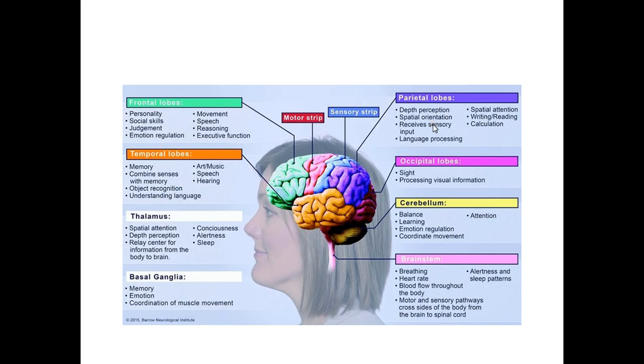for sensory reception, and for language as well, while the cerebellum is for balance, learning, emotional regulation, and coordination, and the basal ganglia for memory, emotion, and coordination. And when the brainstem is involved, the breathing can be affected, the heart rate can be deranged. There will be motor and sensory pathway involvement like corticospinal fibers or nuclei of the cranial nerves, and the patient can have a presentation accordingly.